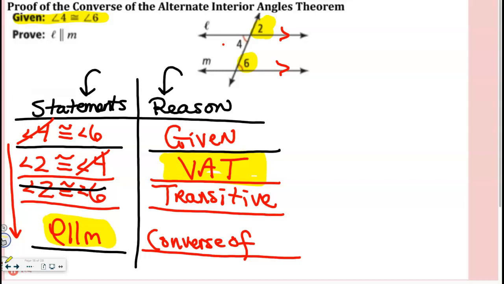So this went really well, don't you think, Miss L? I hear a bunch of different people. You don't need to be that comfortable, though. You need to be comfortable with about 4 of these slots right now. And I'm only doing 1 today. And there's none of them on your homework. We'll deal with those later. But converse of, and you guys said CAP. Perfect. All right, so I'm going to pass out the worksheet.